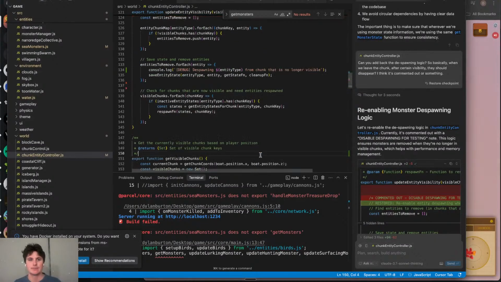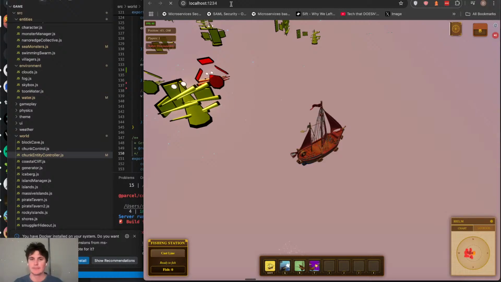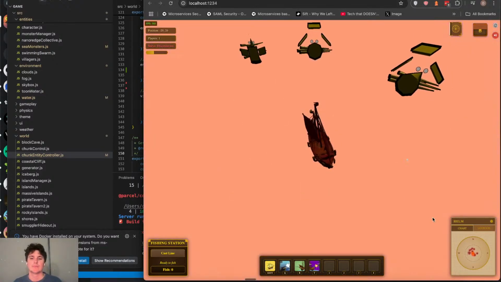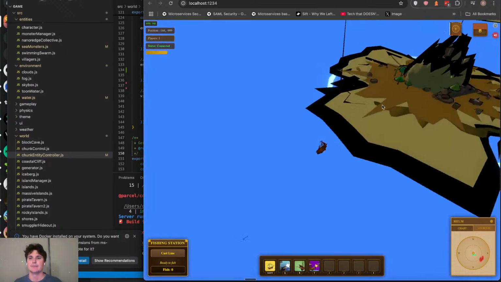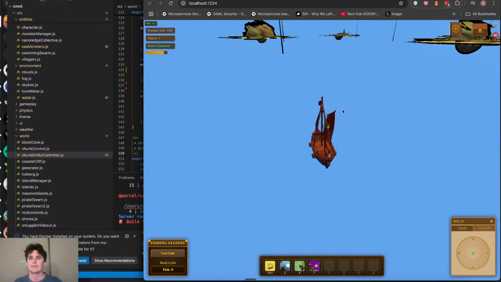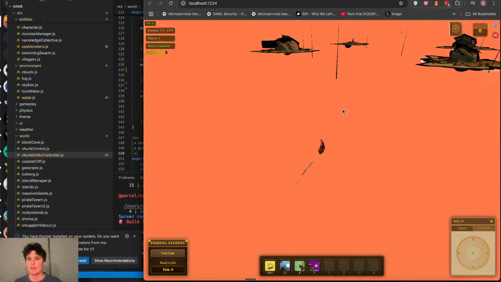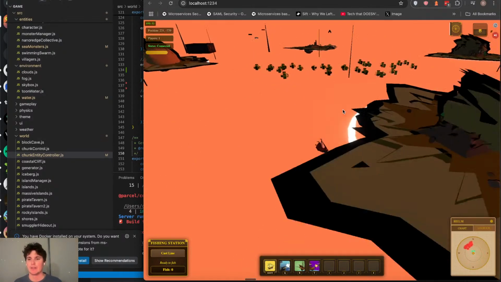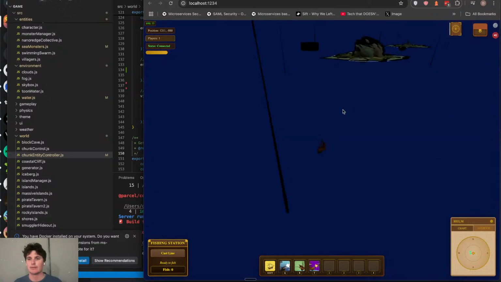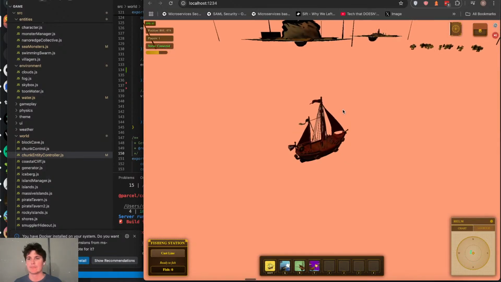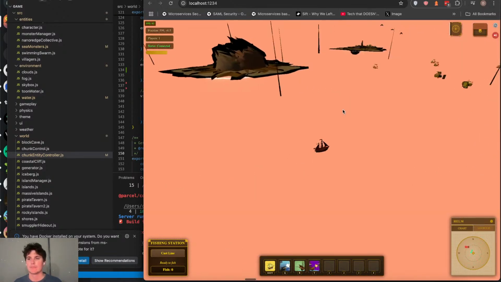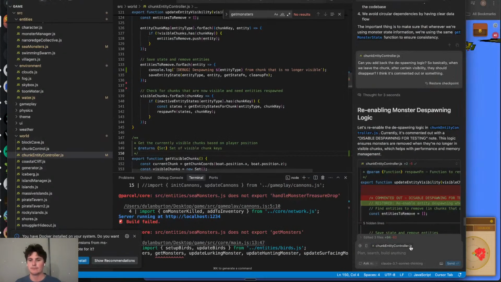Let's just try that. Okay, cool. Yeah. And then every time I come back, there's more, right? That's kind of the problem. Okay, just making sure. Okay, number one, can you reduce the spawning rate of the monsters? Just make like just a few. It should be very minimal.